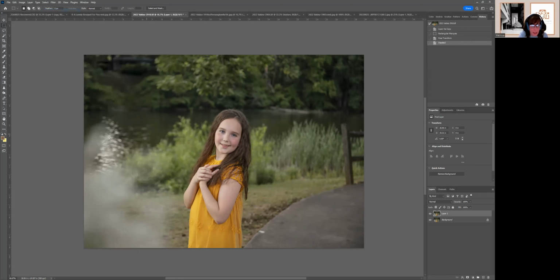There are times when I'm trying to get rid of something on the side, and if I can just pull it out, I can get rid of it or extend a background out. Like if I had a white background behind her, but she was standing away from my white paper background and I have studio on either side, what I can do is extend the white paper background and just get rid of all the studio stuff. Y'all probably already knew that trick, but I just learned it last year and it has saved me hours of touching up stuff.